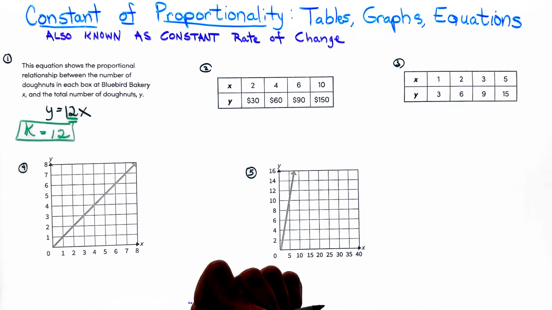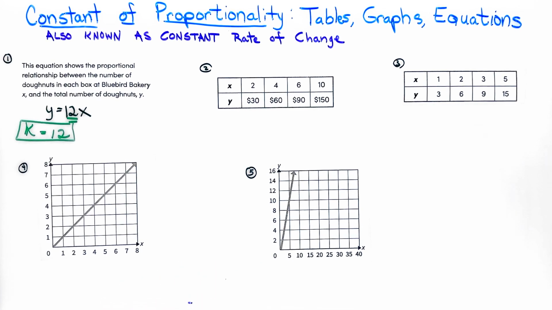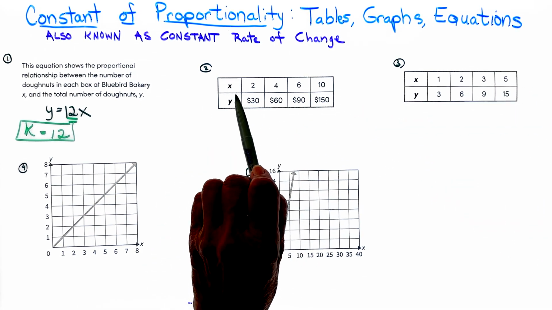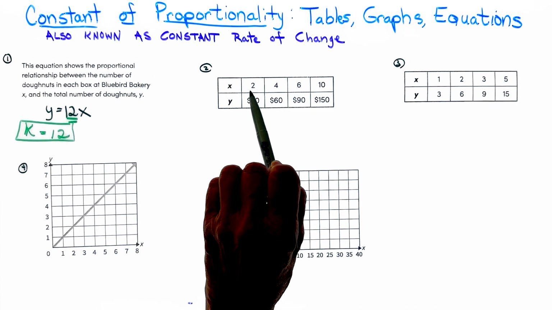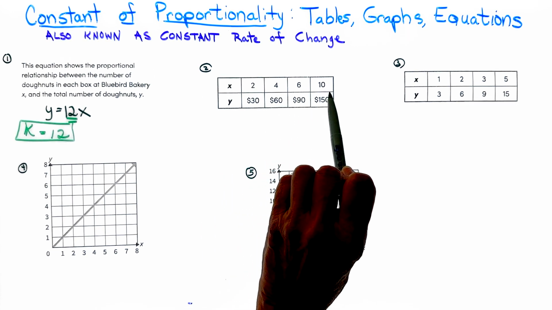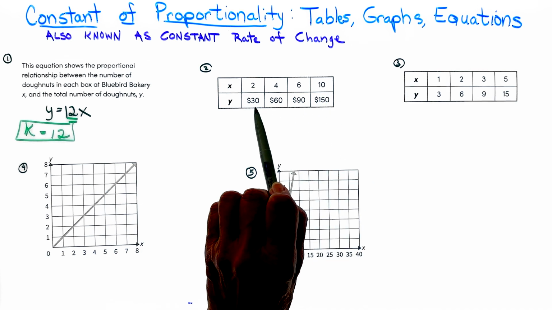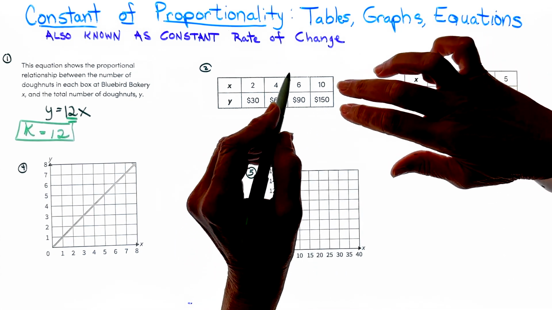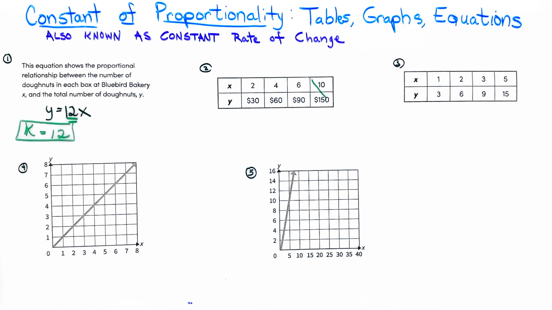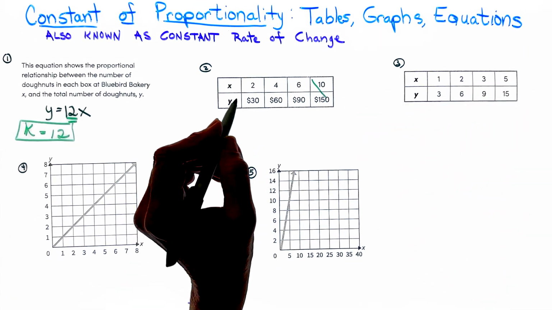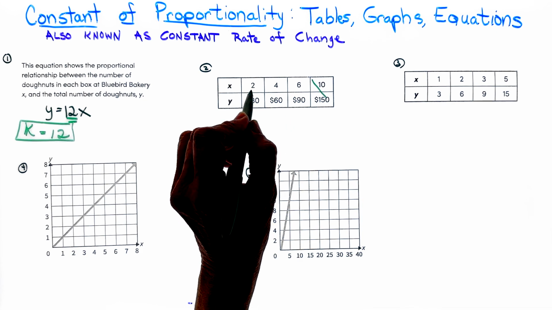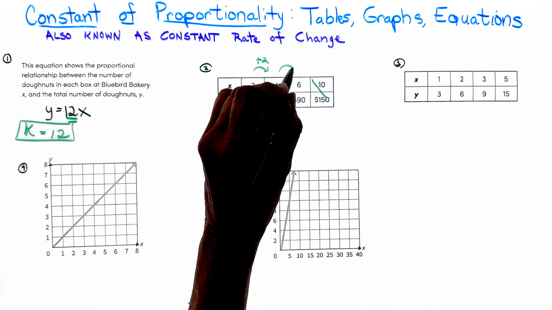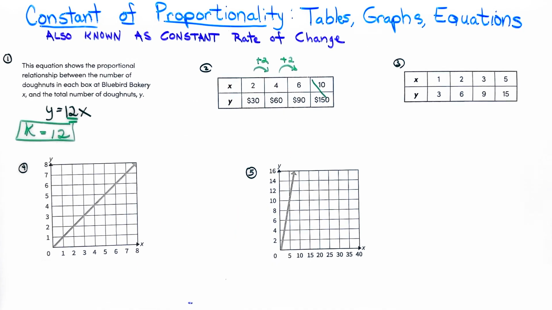Let's look at the second one with the table. So we're going to be looking to see how do these numbers increase in our table. So I'm looking at my X column, and I see 2, 4, 6, 10. Well, I see that skipped a step. And I see 30, 60, 90, 150. Again, we skipped a step here. So when we're looking for our constant of proportionality, we're just going to use the first values that we have here for X. So from 2 to 4, I see that as a plus 2. And from 4 to 6, again, it increased by 2.